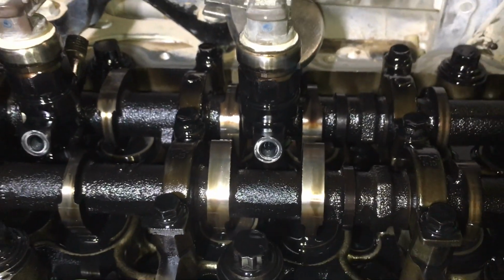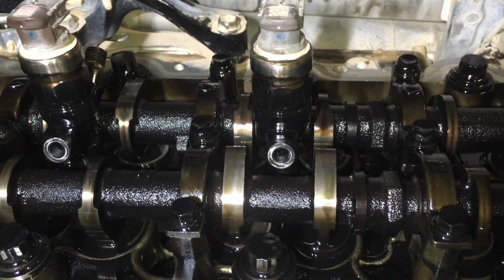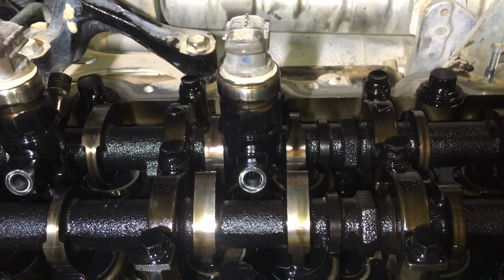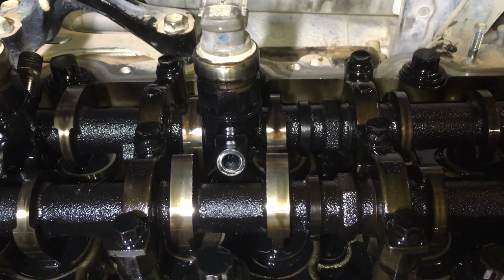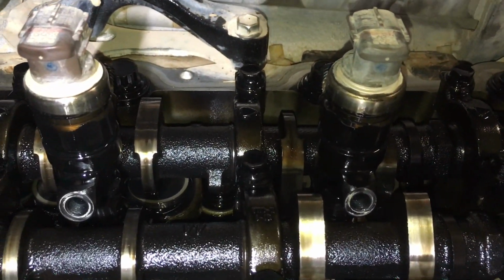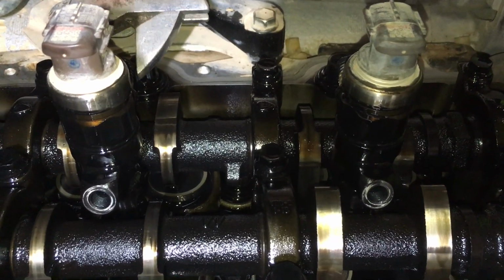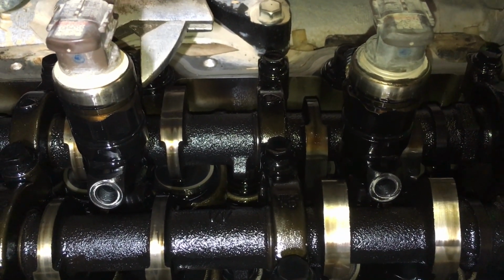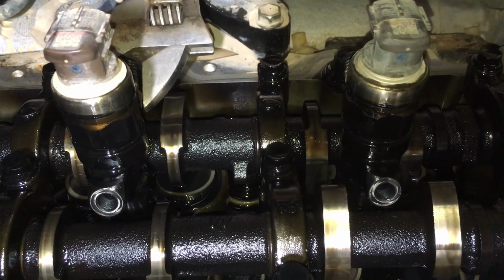Oh yeah, so that's really tight. All right, take a break, mate. I can see that took a lot of pressure to just twist that. So now, do you want to get on the other one just quickly? Let's see if number three moves. Careful of those cam lobes. Don't put as much pressure on this one. If it takes a lot of pressure, we'll turn the camshafts. We'll just work on number two before we get to number three.